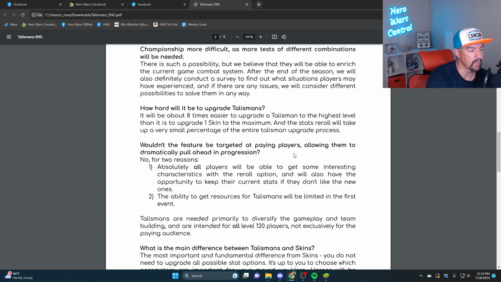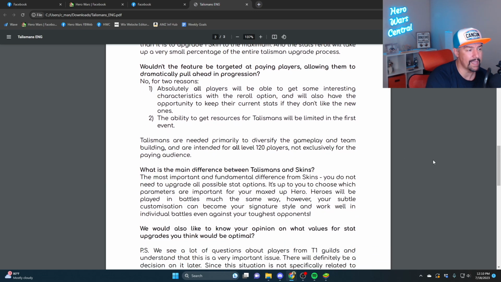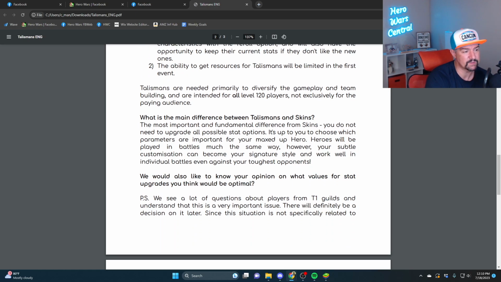But it's okay. Talismans are needed primarily to diversify the gameplay and team building and are intended for all level 120 players, not exclusively for the paying audience. What is the main difference between talismans and skins? The most important and fundamental difference from skins: you do not need to upgrade all possible stat options. Apparently, you do need to upgrade all possible stat options on skins. Of course, we knew that.